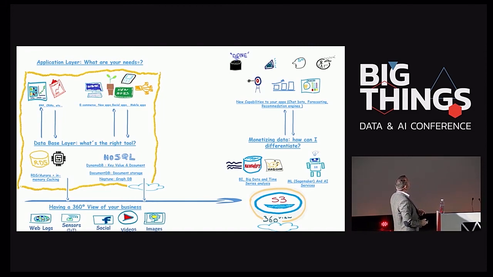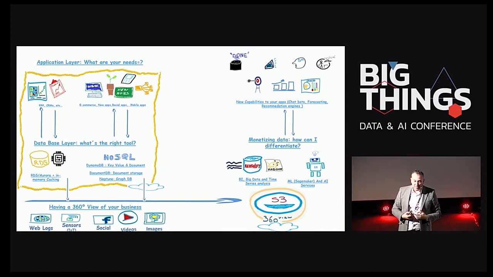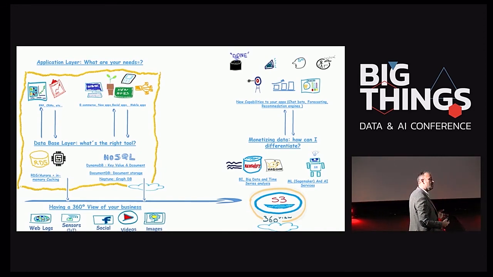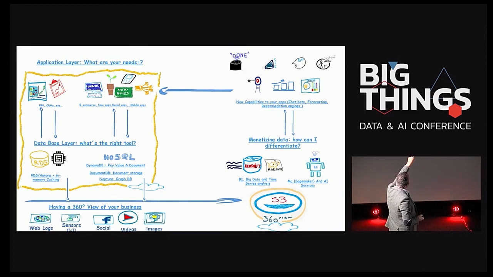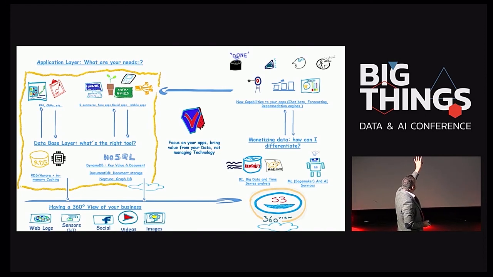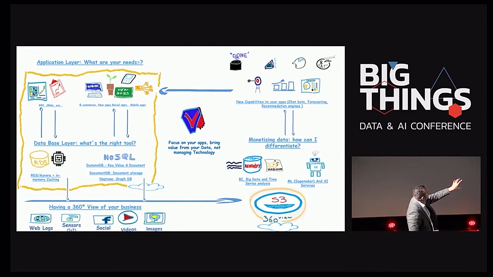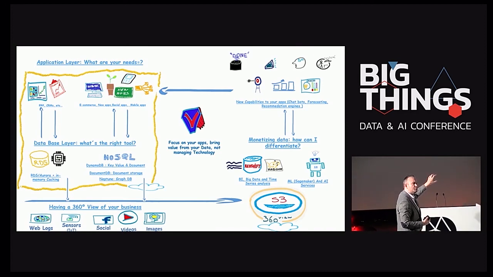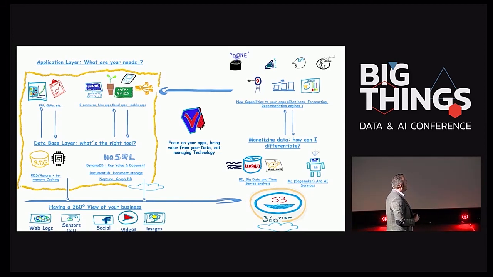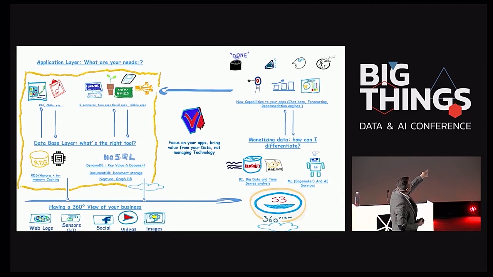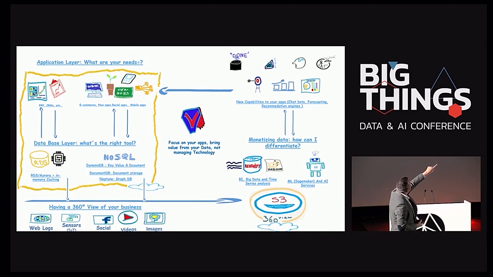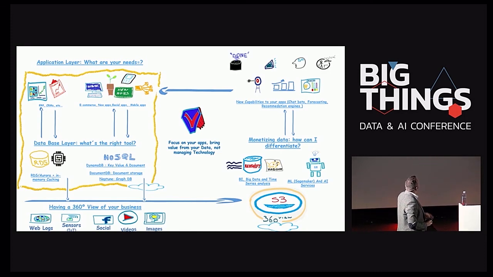Those capabilities can power your application in real time — like with chatbots — or enrich your view of customers. Many companies are embedding chatbots into operations to know exactly what to do next with the customer, or to share the knowledge base of previous employees. With that, you can feed back into your application and have the perfect circle of how to build a modern application that goes beyond a traditional database: use the right database to scale, enrich with data in a data lake, run analytics and machine learning with the right approach — either SageMaker or AI services — then create the key insights and capabilities you want to embed into the application, because everything is an API.